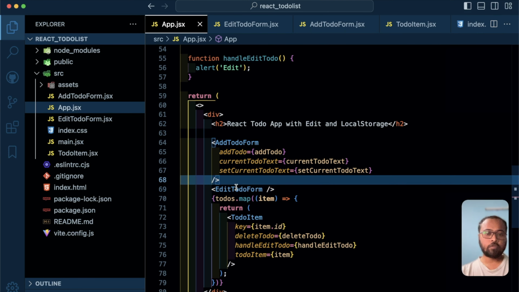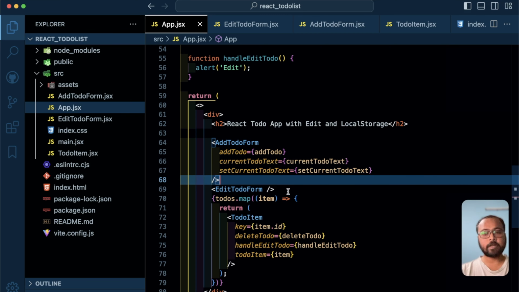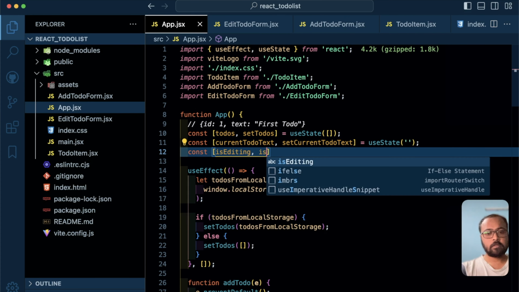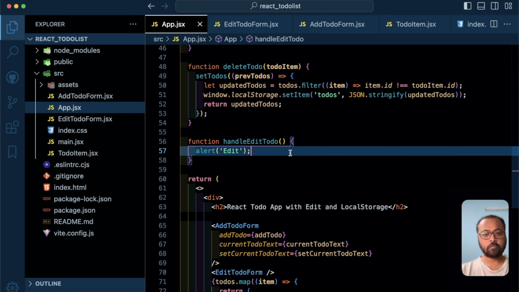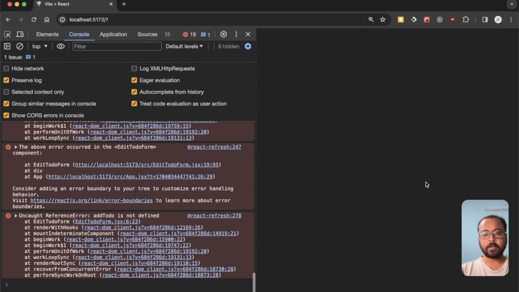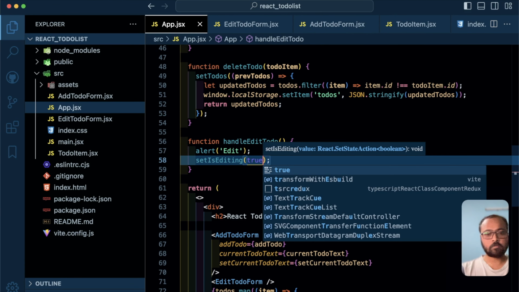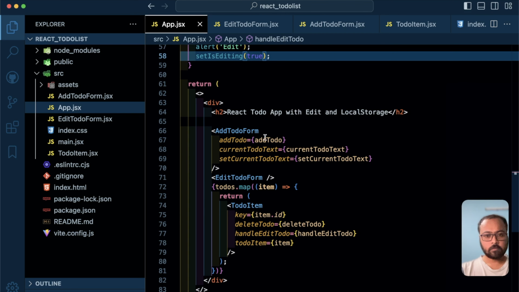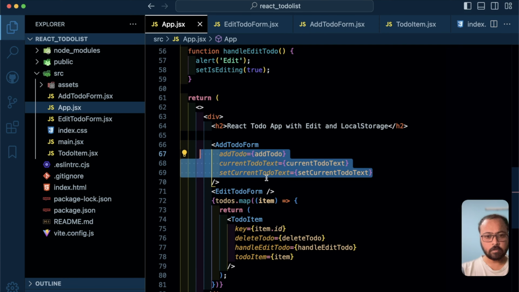And we want to show this edit to-do form component only when the user has clicked on this edit button. So for that I will create a state called edit, and that will be a boolean value. By default it will be false. Now when the user clicks on this edit button, we want is editing to be true. And let me pass these props as well.